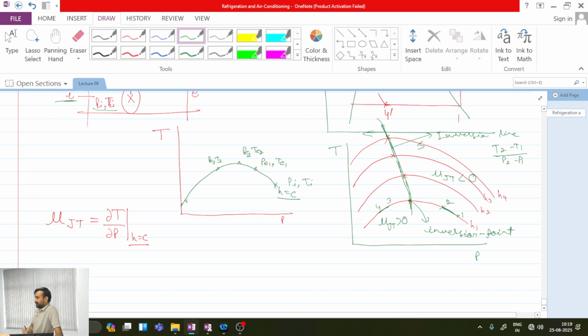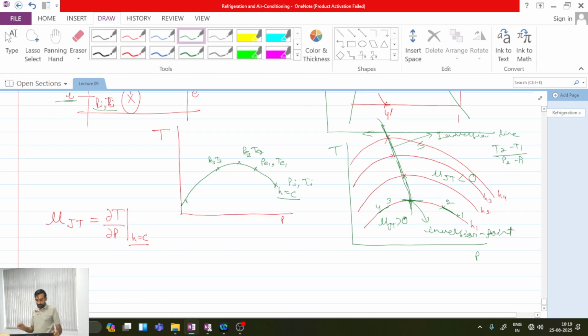On the left side of this, I have value of Joule-Thomson coefficient as greater than 0. And at the inversion point, I will be having mu Jt equal to 0. Okay, so it means that if I operate my throttling device in the negative value of Joule-Thomson coefficient, then throttling will lead to increase in temperature. If I operate it in the positive value region, then I will be having cooling because of the throttling process. And if I operate it near the inversion point, then there will be no change in temperature.